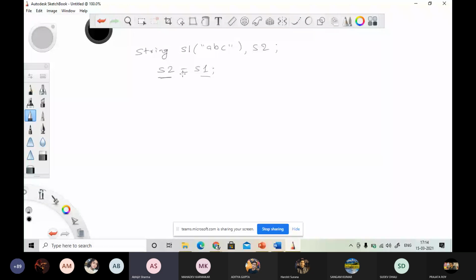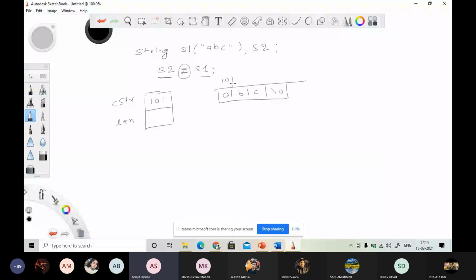Now, if you do not overload this assignment operator, then what will happen? Like in the previous example, we have two data members in the string class: CSTR, which will hold the character data, and length, for the length of the string. Here 101 is the address where the string ABC is stored, and length is 4.